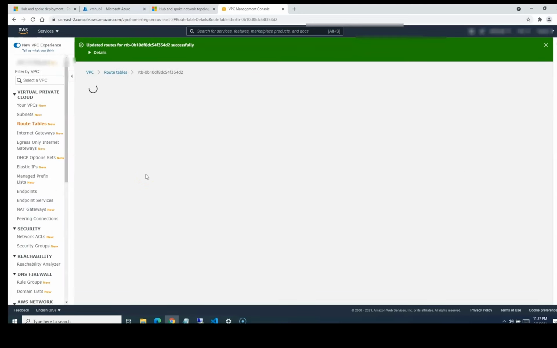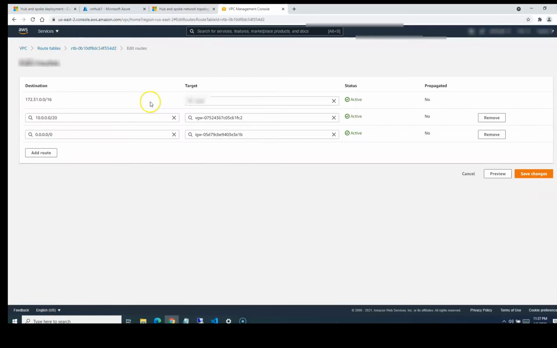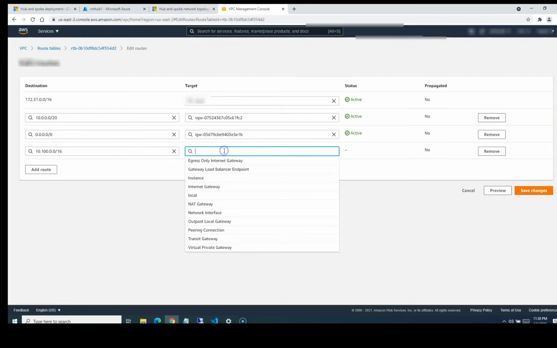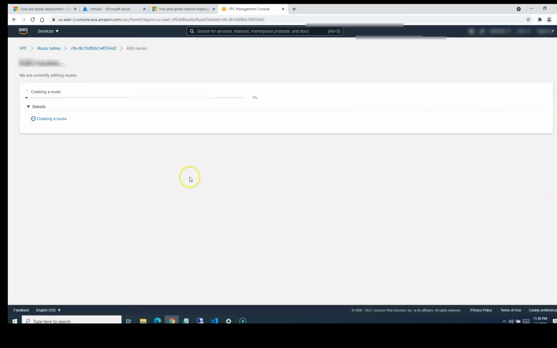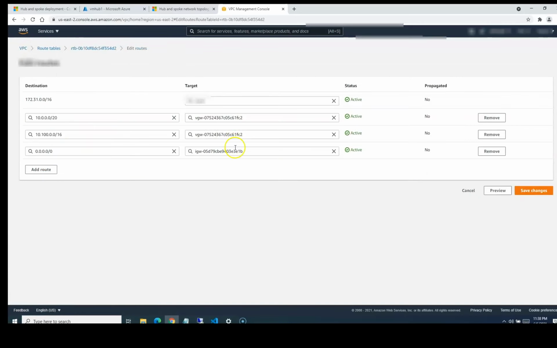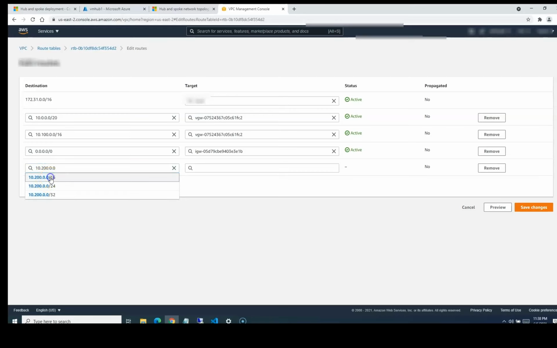I will repeat the same thing for the rest of my networks on Azure. This is my Spoke 1. I will set the target as the AWS gateway. I will do the same entry for Spoke 2, which is 10.200.0.0/16.